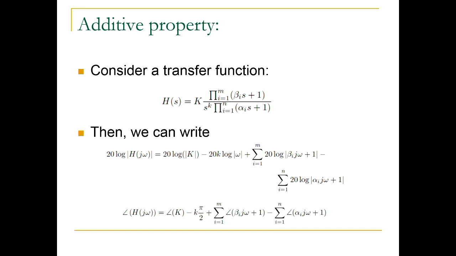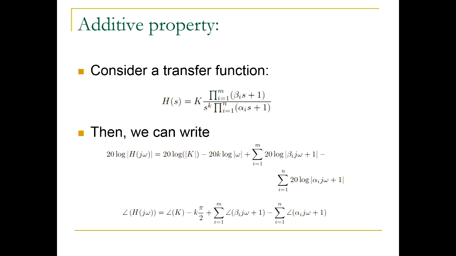So then, obviously, because now we have this additive property, we can say, let us concentrate on plotting the Bode diagram of just a constant k, the Bode diagram of just an integrator or an integrator to power k, and the Bode diagram of a term that has a real zero or real pole, or we can also have complex zeros, complex poles, right? Going through all of these different cases would equip us. It's like Lego, right? You have simple Lego blocks, and if you learn what the properties of these simple Lego blocks are, you can create anything you want with those simple Lego blocks.